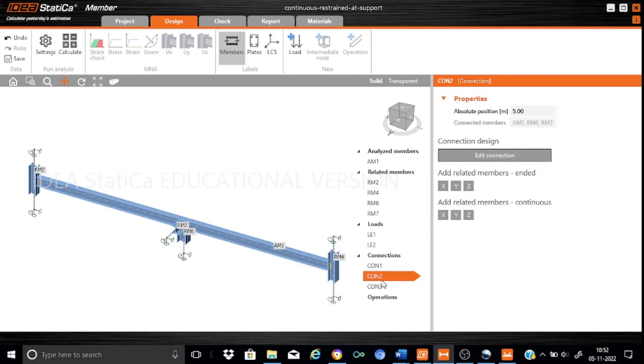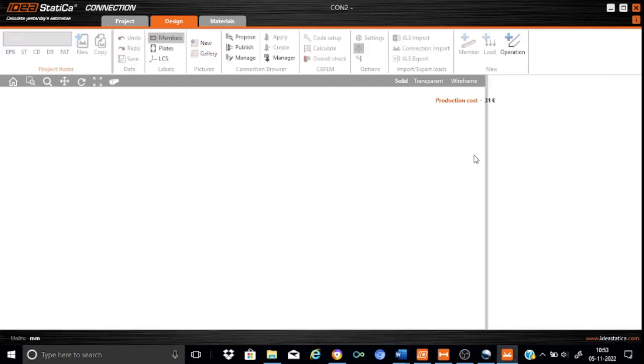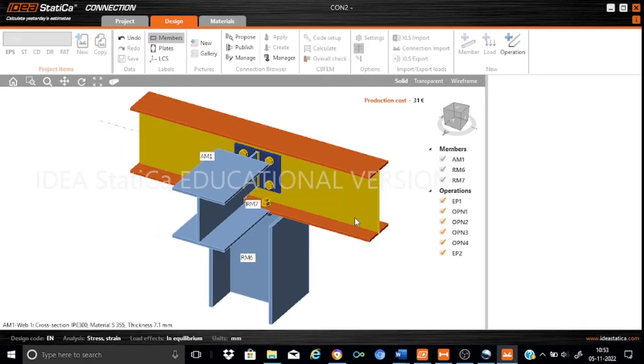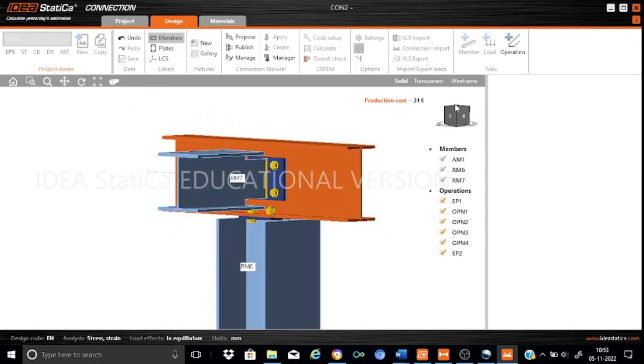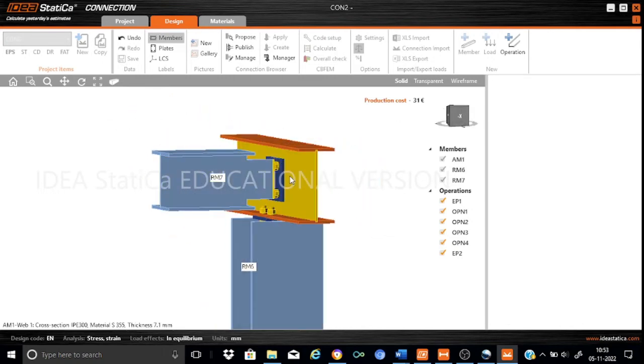And the second connection is almost the same as connection 1. So let me just show you what it is. As you can see, this is a connection that I have developed at the intermediate location. Look here, as far as this connected beam is concerned, I should have kept the top of this member corresponding to the top of this beam also. That we can also do later. Look here, this is an end plate connection.